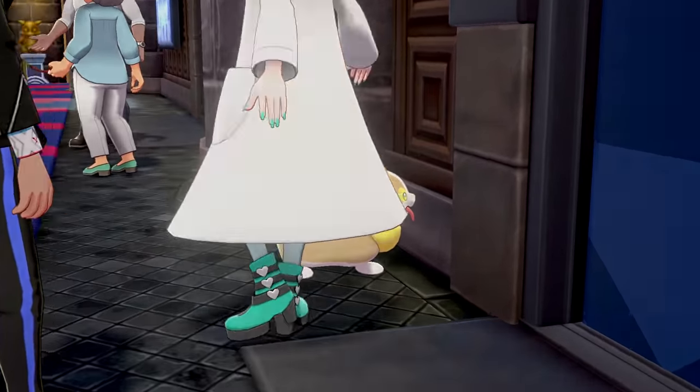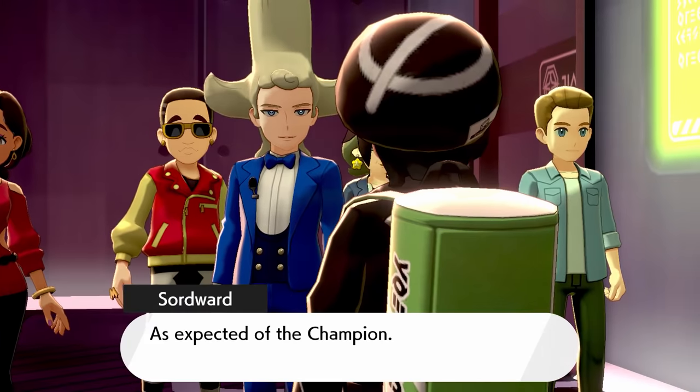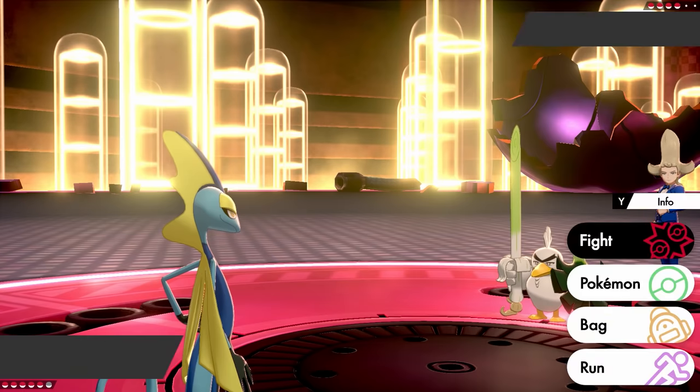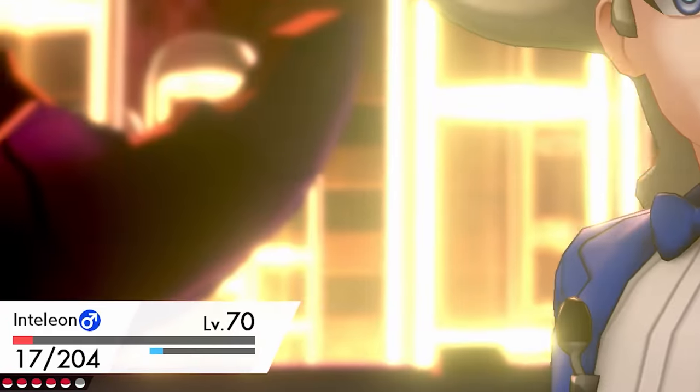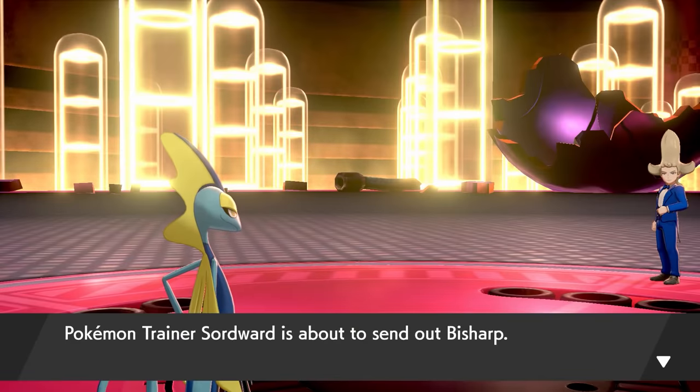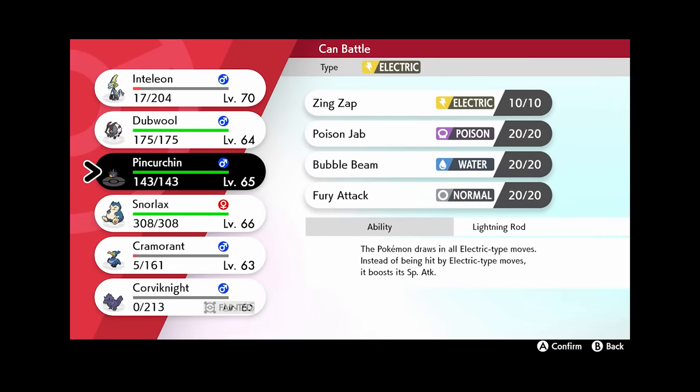R2-D2 opens the door for us, where we find Mr. Sword and his cronies just chilling down here. Alright, yep, another battle. Okay, this could actually be a problem, I completely forgot to heal. Well, I guess HP doesn't matter then. Bisharp is up and... oh, this team isn't looking too healthy.